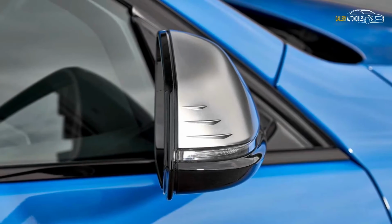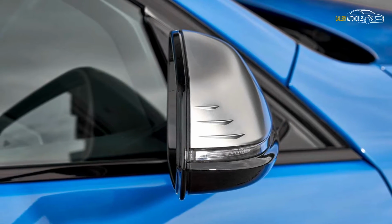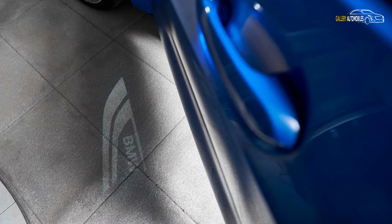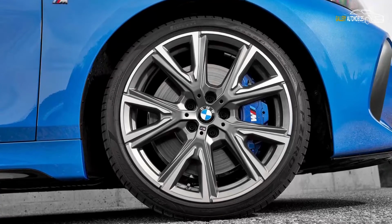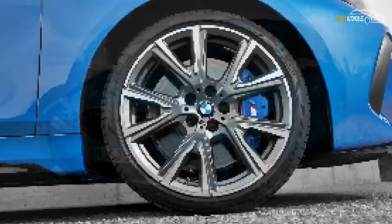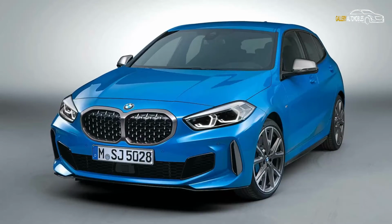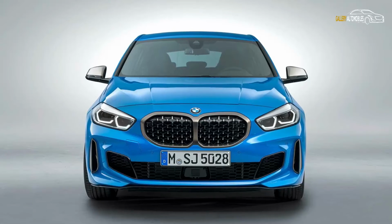Automakers have the tendency to use the term "all new" whenever a car receives its official debut, and while in most cases it's not entirely true, this is an exception. Developed from the ground up, the third generation BMW 1 Series represents a vast departure compared to its predecessor as a result of switching from the once traditional rear-wheel drive layout to a front-wheel drive setup.